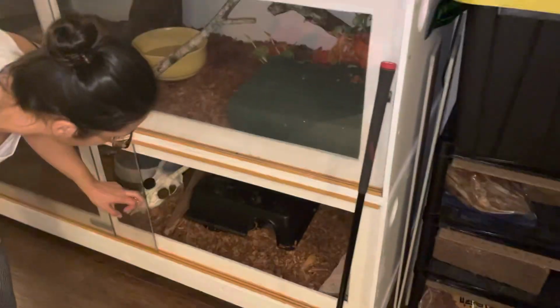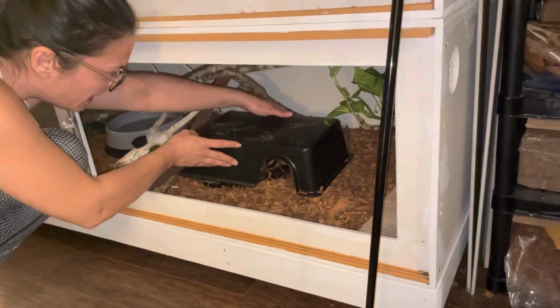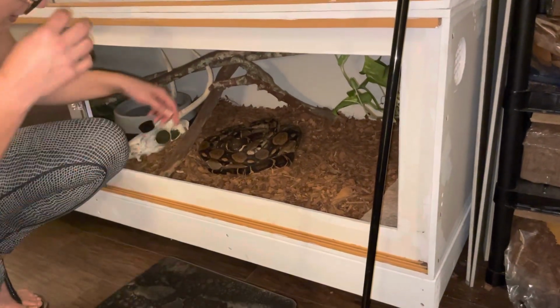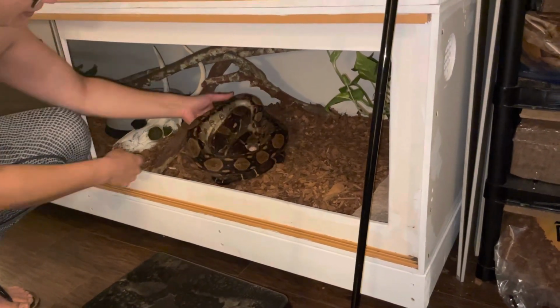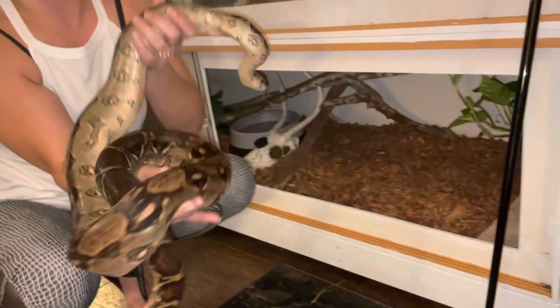We then have our original female, who was given to us by a facility called Alligator Alley down here. They were having issues with her. She was pretty much a brand new fresh hatchling, and she wouldn't eat. So they said if we could get her to eat, we could keep her. Well, that was about 4 years ago.